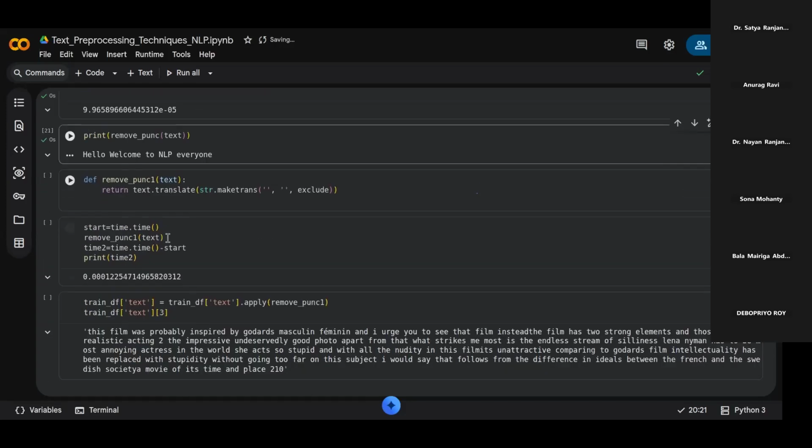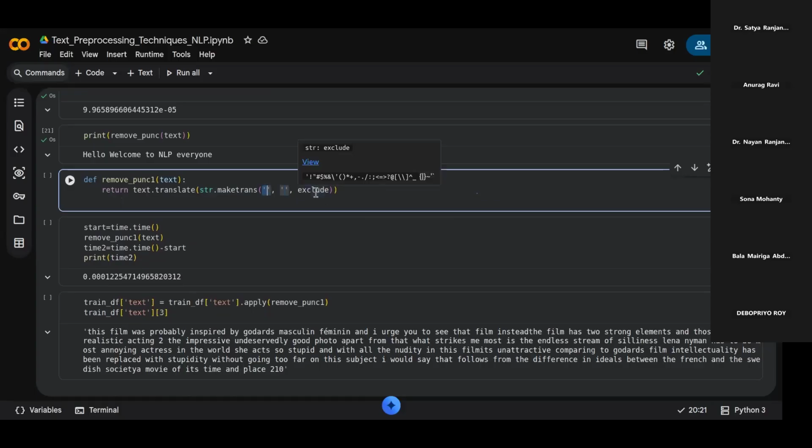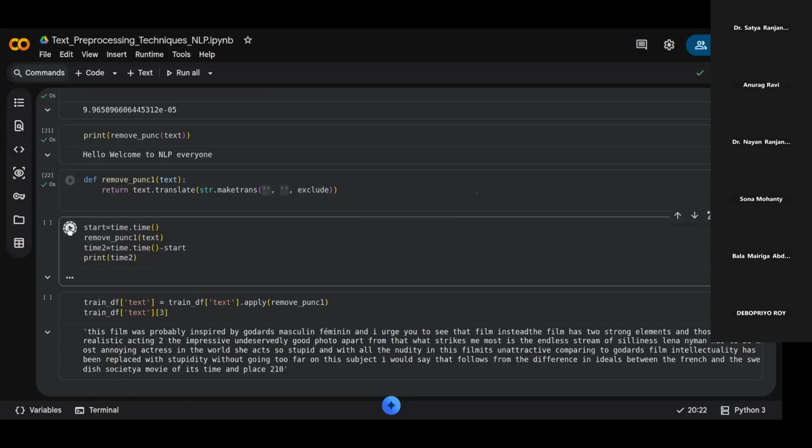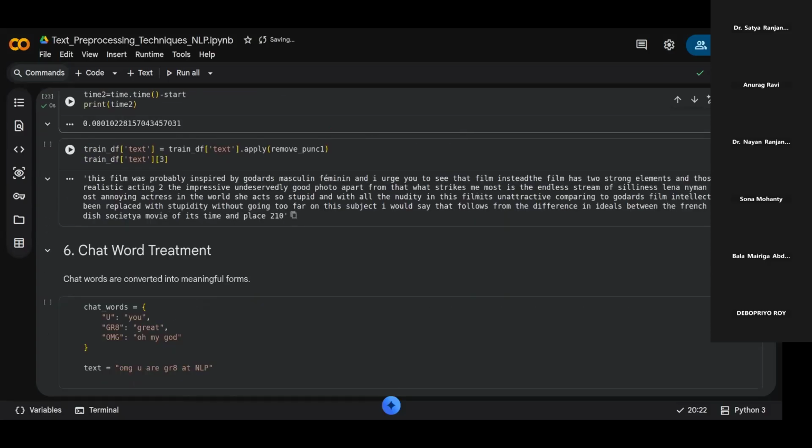Okay, but there is another function like this one. It is text.translate with str.maketrans, where you use nothing with nothing and exclude. That means wherever a character present in exclude appears, you just replace it with nothing. This is another approach, and if you apply this one, it will take less time. Rather than 9 seconds, it is taking 0.00. So instead of using the earlier one, you can use this remove_punc function. And if you want to apply that on your data set, you just call the apply function and pass the remove_punc function on this series. So on all the items of that series, this function will be applied, and the punctuation will be removed from all the data.